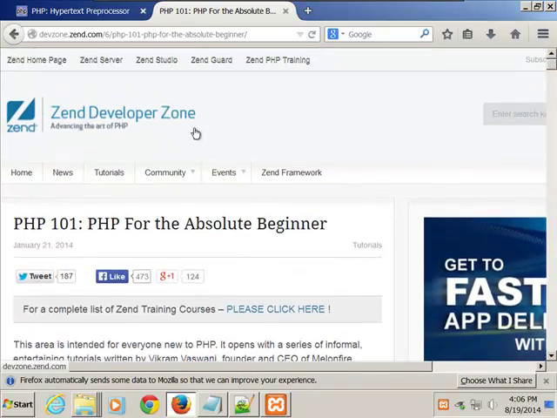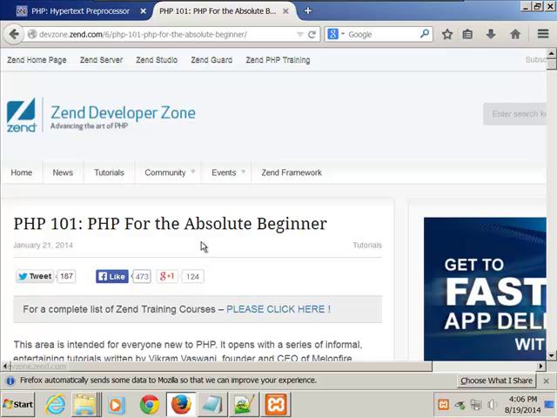PHP is kind of under the ownership of a company that's called Zend. They basically own everything. 4 years ago, I went to a Zend PHP conference in San Diego, and I sat for the certification test, and I was amazed that I passed it. But I did. So I'm PHP 5.3 certified. 5.4 is the newest one now, but I have to go back there. They don't want you to do the certifications online, or at least where I did it, they don't want you to. And the school's not going to send me to San Diego again. I'm pretty sure of that.